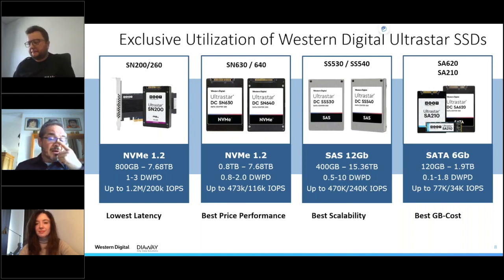We're also leveraging our own NVMEs, of which there are 4 families. The SN200 is trimmed for high speed, which comes at a certain price, but sometimes that needs to be paid if the need is for speed. But we've also introduced a more cost-effective family, which we call the Essential NVMe, which is effectively the future SATA replacement. It comes at much higher speed and bandwidth than SATA, but is actually quite close in cost as long as you compare drives within the enterprise family.